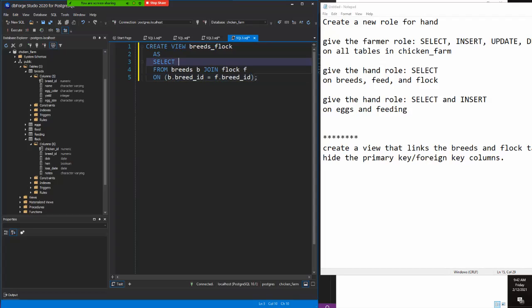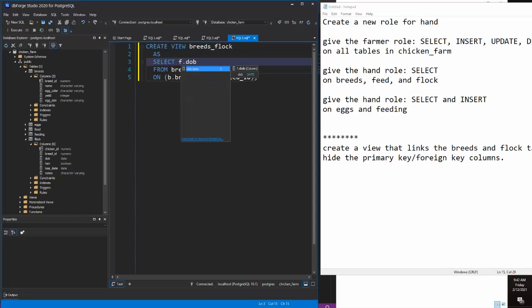Now the part I do not want to view, the primary and foreign key columns. So I'm going to start with the flock information, the flock table abbreviated with an F. So I'm going to have to put an F in all the columns I want to view on the screen.